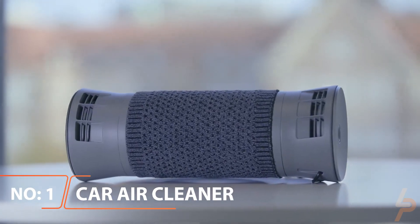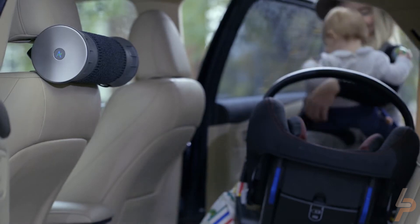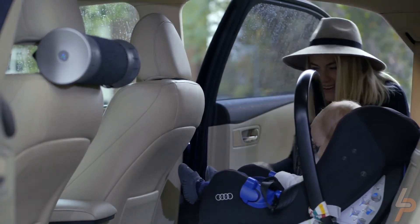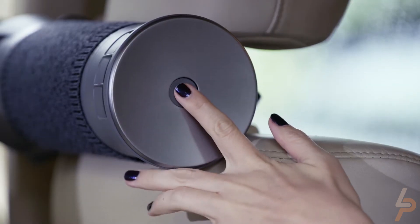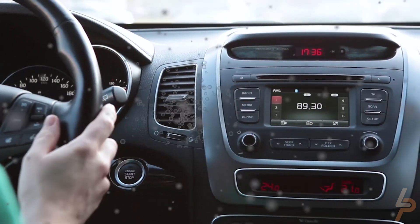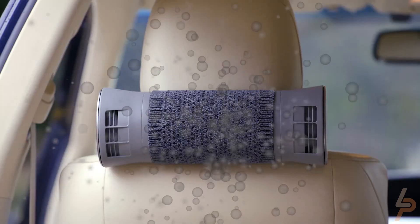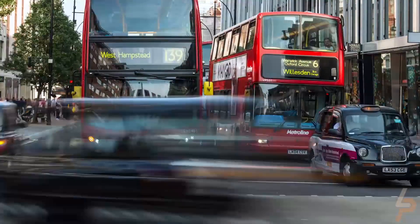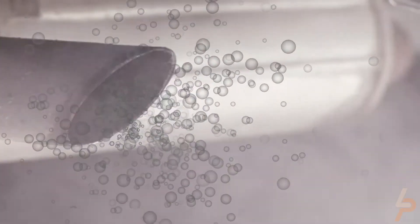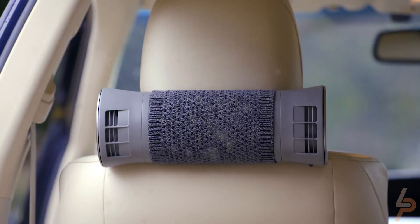Air Bubble In-Car Air Cleaner. Keep your vehicle pollution-free with the Air Bubble In-Car Air Cleaner. This clever device is scientifically proven to remove over 95% of nitrogen dioxide as well as other pollutants from your car. Toxic air can easily enter your vehicle through the main air inlets — incredibly, nitrogen dioxide levels inside your car are 21% higher than on the sidewalk, well over the legal limit. In fact, just an hour in traffic in a polluted car equates to having two cigarettes worth of nitrogen dioxide. Attaching it to your headrest, the device draws in the polluted air circulating inside your car.